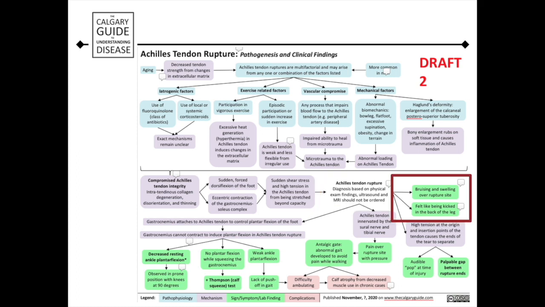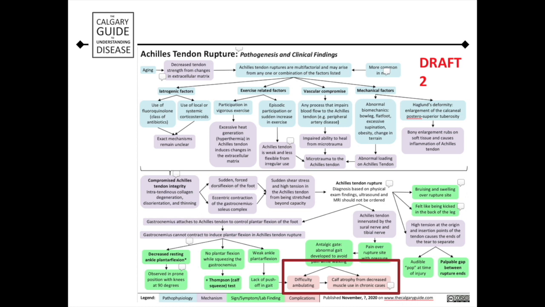Here, we continue to have the issue of signs and symptoms not explained by a preceding purple box mechanism. So that will be fixed. Here, you can see that two text boxes are redundant. Both of these text boxes deal with the pain or the feeling of what an Achilles tendon rupture feels like. They can be merged. That's the beauty of a flowchart format.